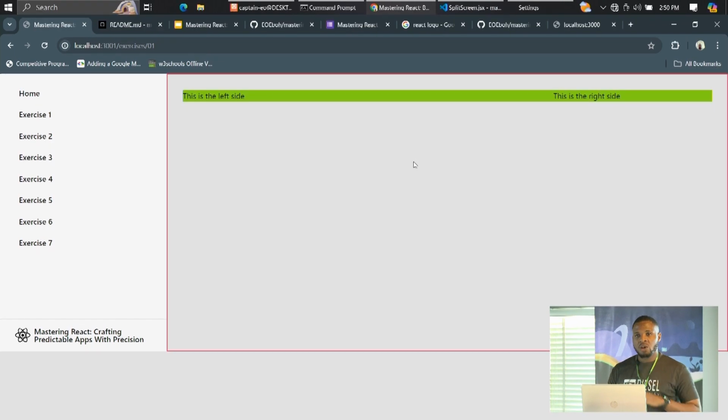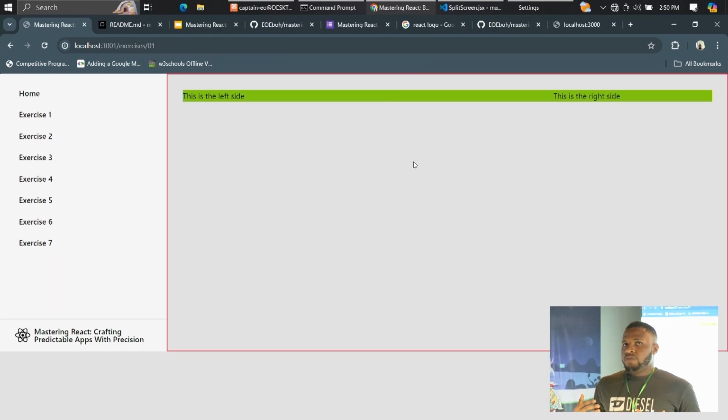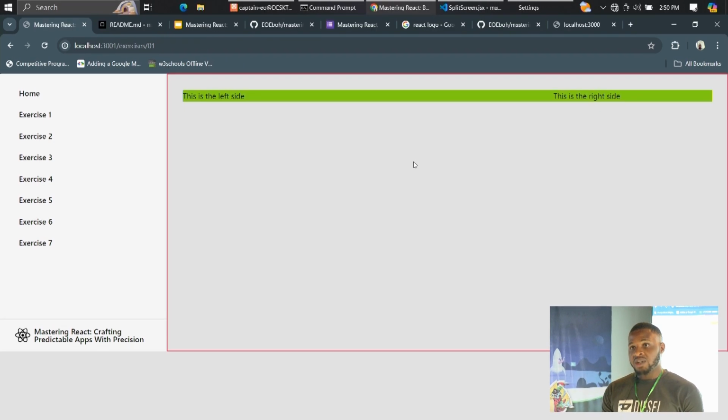I know there's a lot of confusion regarding the children, so I'm just going to clarify some things here. We have two kinds of children in React. We have the normal children, which we pass as props, the one beginning with the small c, right? And then we also have the big C Children. Anyone familiar with that too? Great.